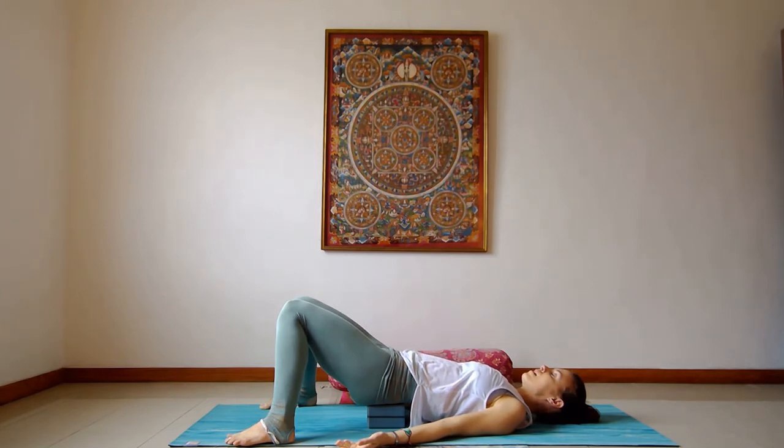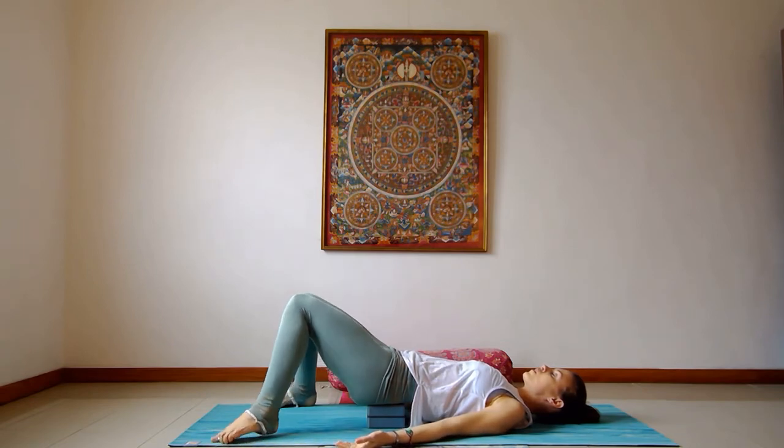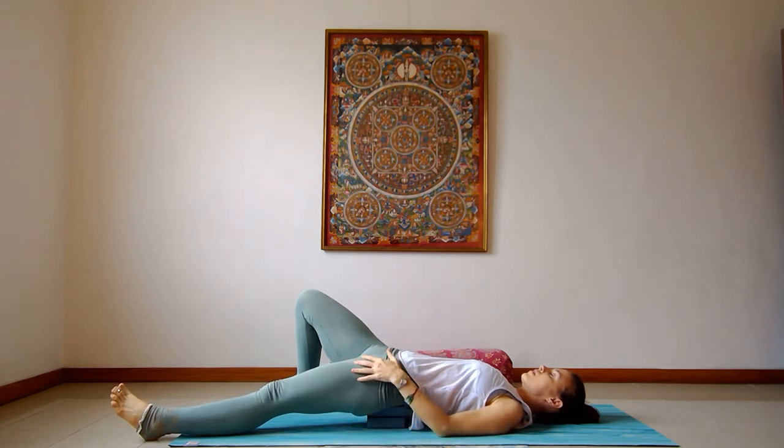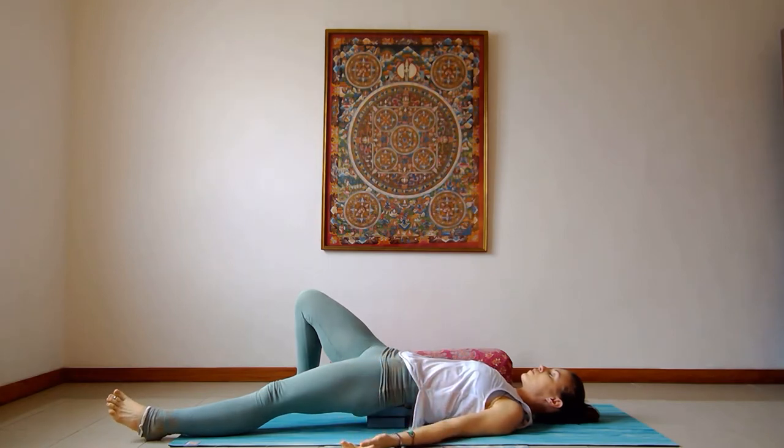Okay, and then as we start to transition from here, first we're just going to walk one leg out and see how that feels. And we're going to give a little stretch to the psoas, which a tight psoas can also sometimes be connected to over-recruited pelvic floor. So try it on one side.